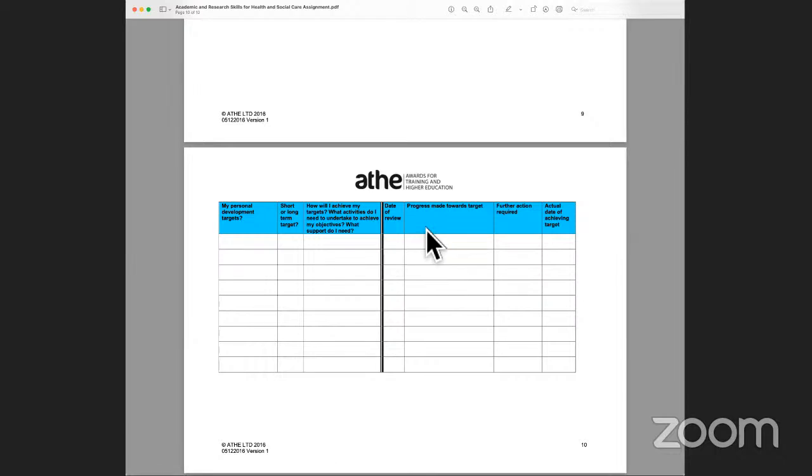Now, when we do a review, that review is going to be done primarily on the basis of this side of the template that I've shown, which is primarily looking at what is the date of the review. So if you created the PDP on, say, 1st of June, and some of the targets were 4 weeks, 6 weeks, 12 weeks, 8 weeks, assuming you were looking at learning a language like French, you would have put targets on which would mean that you will probably be looking at a beginner first for 3 months, go into intermediate after 6 months, and then maybe try and join a course to learn expert or advanced level of language maybe in 12 to 15 months.